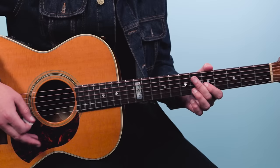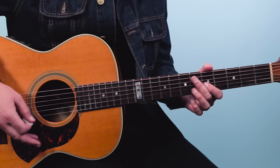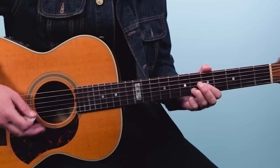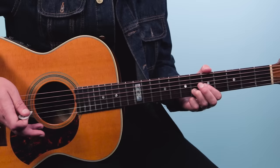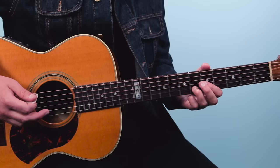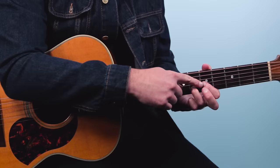What I'm playing here is a lot of 16th notes: one E and a, two E and a, three E and a, four E and a — just using a down-up pattern in the strum hand. The bass notes and lower strings are palm muted, so I'm just muting those strings, and then the treble strings actually come through and ring out.